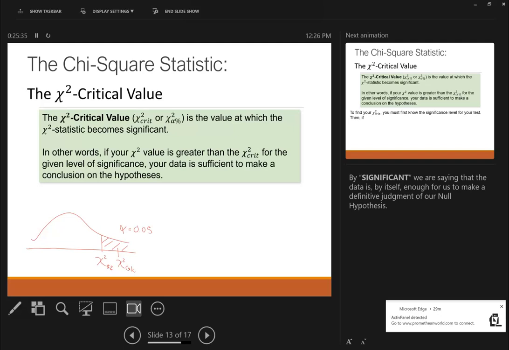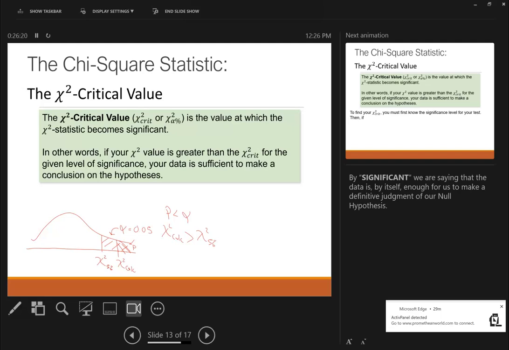Is everybody okay with the picture that I've drawn here? Does that make sense as to what we're doing? Because if we took the corresponding p-value from here, you'd have p is less than alpha, or we'd have chi-squared calculated greater than chi-squared critical. Right? They're equivalent statements. It's the same thing, right? So depending on what information is given to you, you use what you got, right?